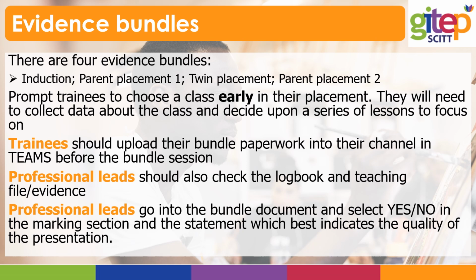Again, there are training materials that provide a lot more detail on completing the evidence bundles, but these are the sole responsibility of the professional lead. There are 4 evidence bundles across the year, 1 in induction. Bundle 2 takes place during Parent Placement 1 after the October half term. Bundle 3 takes place during the twin placement, and Bundle 4 takes place during Parent Placement 2.